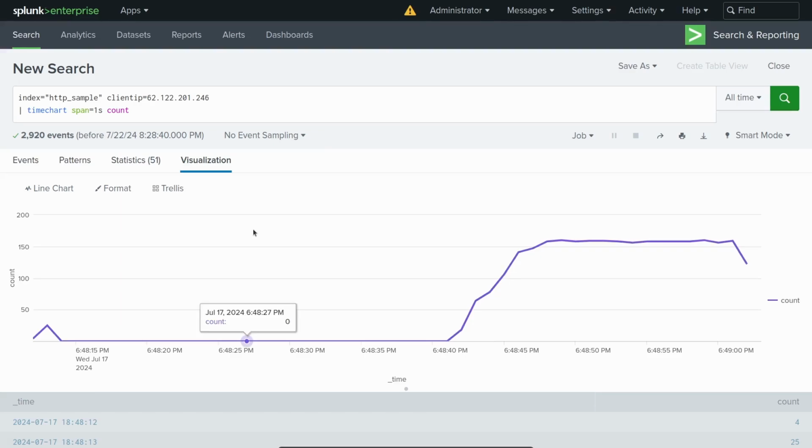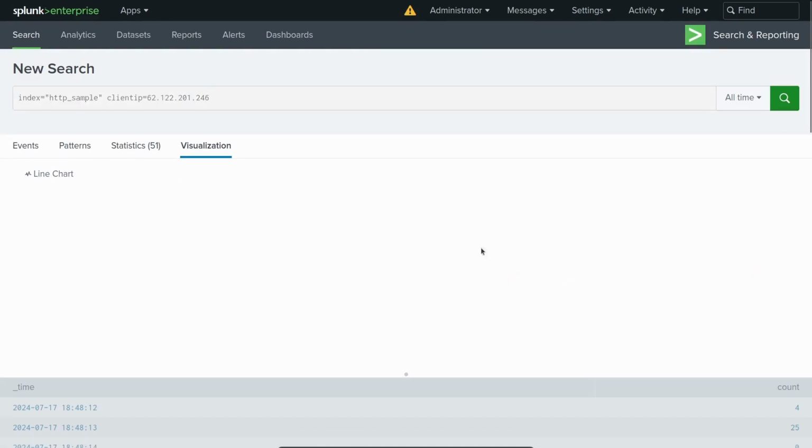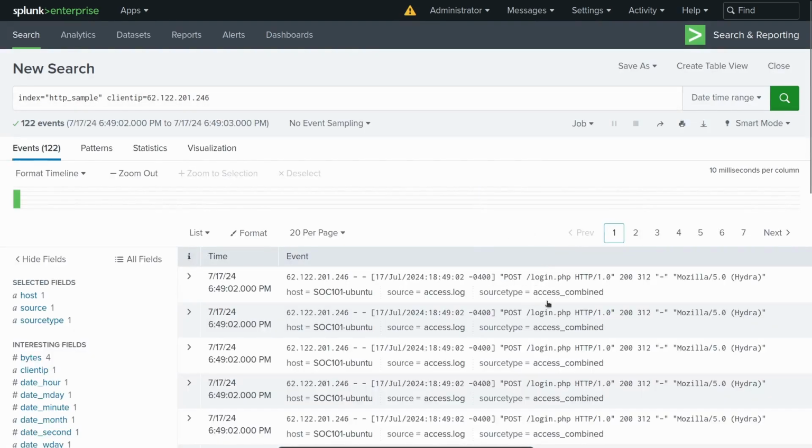All right, so now we're getting some interesting information, right? And so we can start to see the trend, in this case, of the initial Nmap scan that the attacker ran. And then, as we scroll through, we can see the actual brute force attack that ramped up half a minute later. And based off of this trail at the end here, well, we might be able to infer that the attack ended around here, which was likely around the time that the attacker got a successful login and stopped the attack. And we can click on any point in this line here to bring up the timeline related to those events.